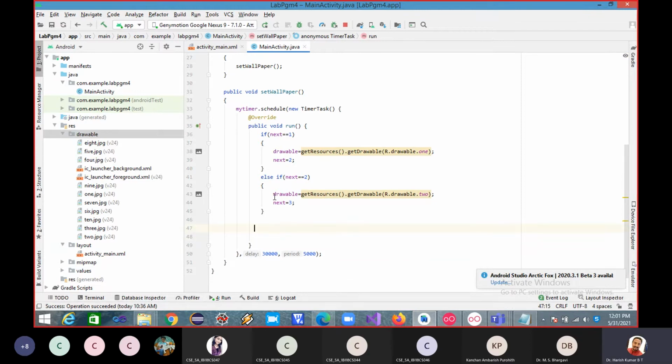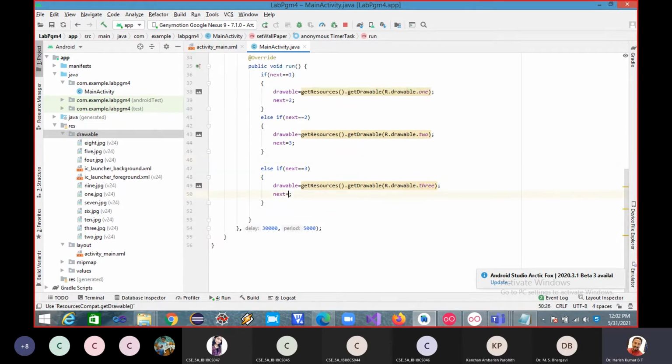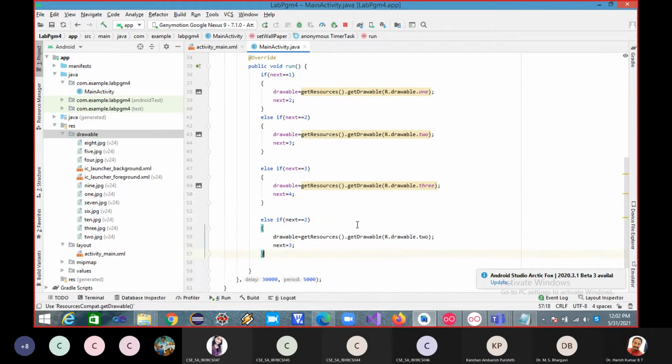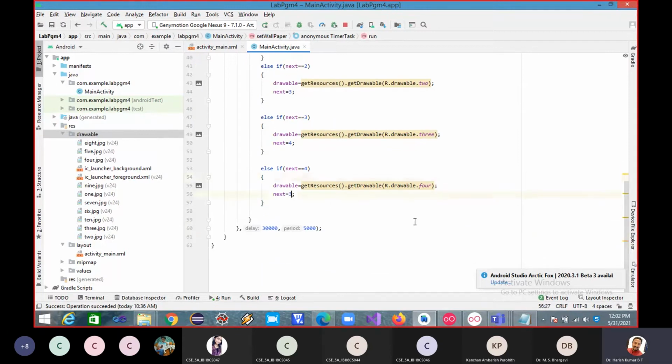Let me copy this entire else if, next is equal to 3. This I'll change to 3, and this I'll change to 4. Again, if next is equal to 4, so this I'm changing to 4, and this I'm changing to 5.